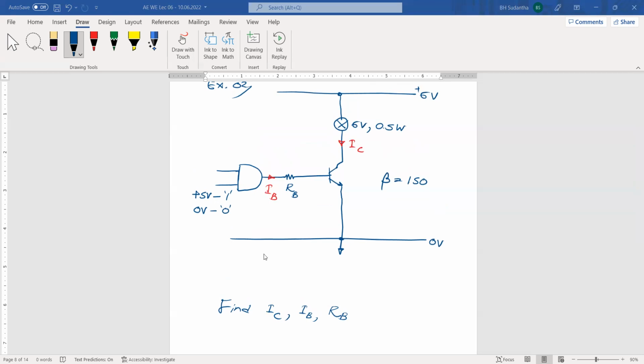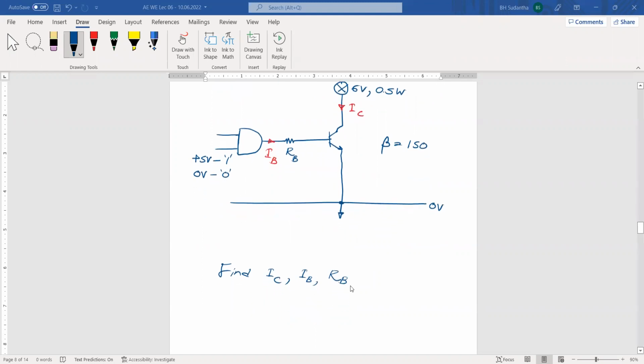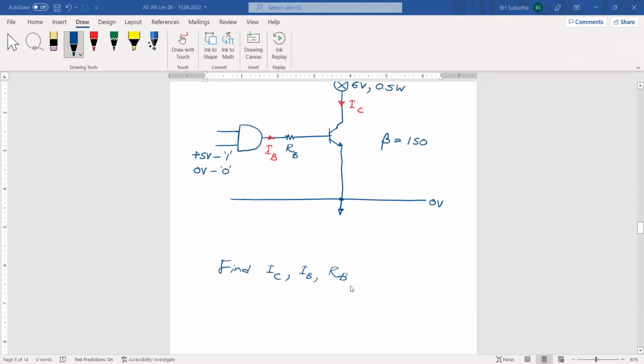Okay, how can we find this? Here we have included a bulb, and it will be driven by a logic gate. What are the things you should know here? What is V in?